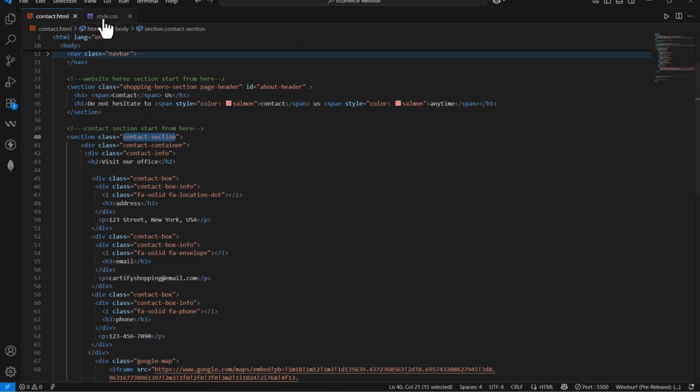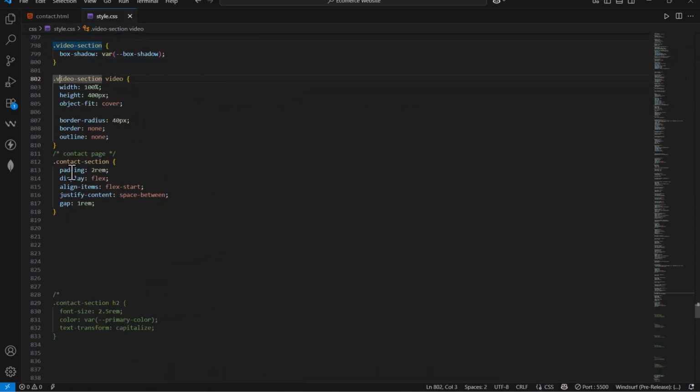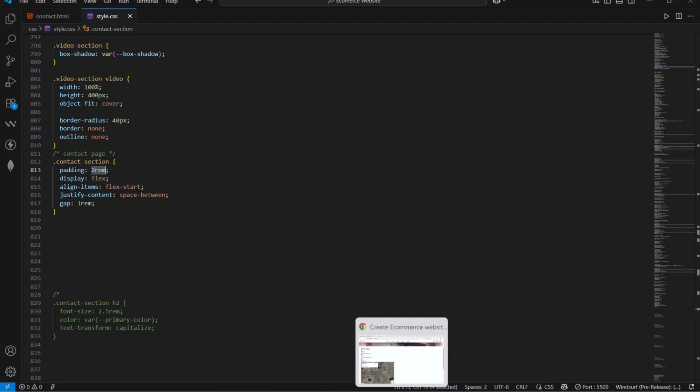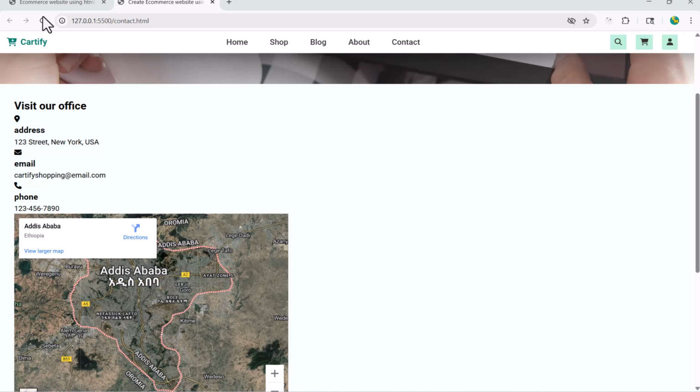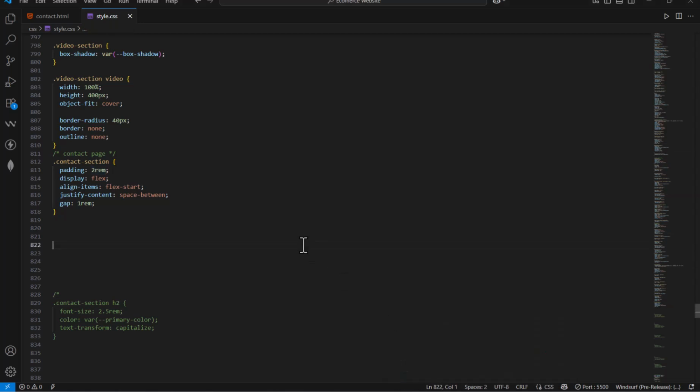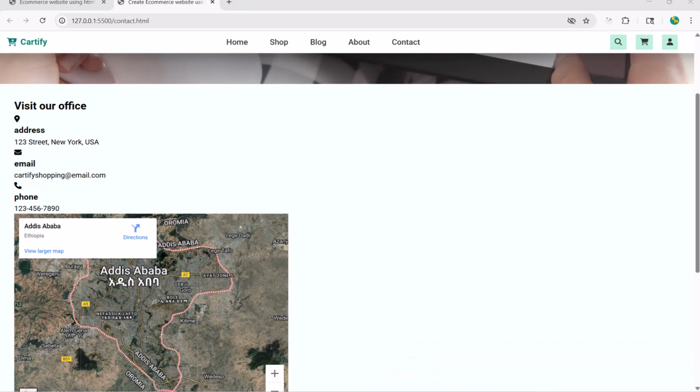And then using this contact section, I'm just going to add some property value pairs here: padding, display flex, align items flex start, justify content space between, and the gap between the map and the contact information will be 1 rem, which is 1 times the global font size, 60 pixel. So let me save and observe the result.